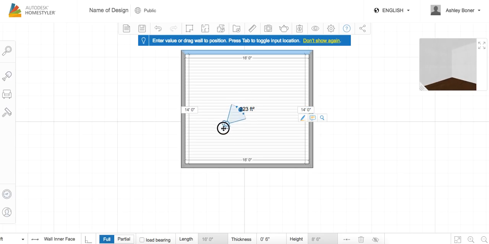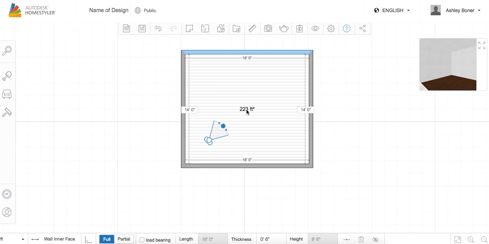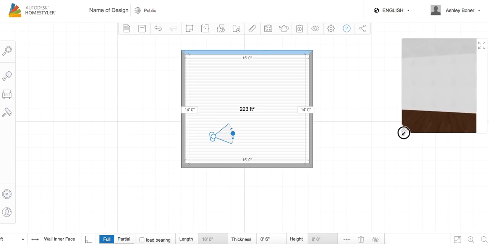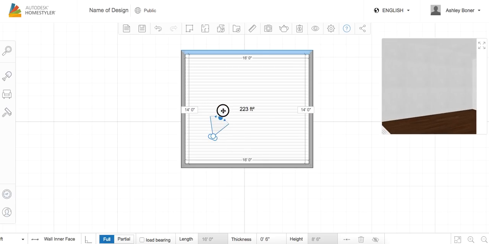Okay, it will tell you the square footage of the room. So if you needed to price out how much the carpet was for the room, you'd take this number by almost 63 cents a square foot or something like that. It's really cheap carpet, but you get the point. So this is your viewing point, and you can turn your little person to view at any angle. And if you see over here, this image is changing, so you can see what you'd be looking at if you were the person standing in this room. And you just pick him up and drag him wherever you want.